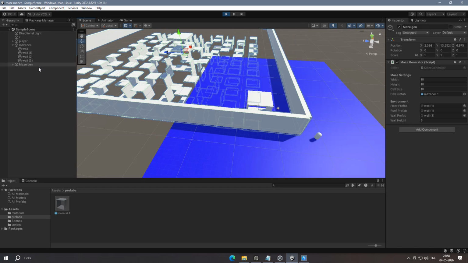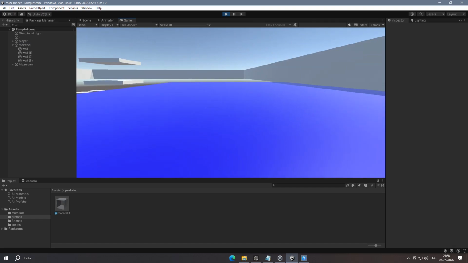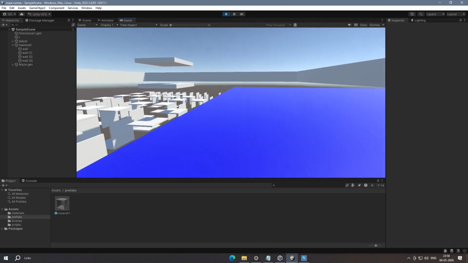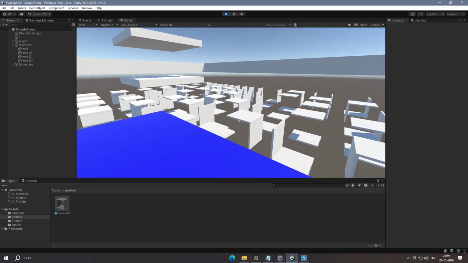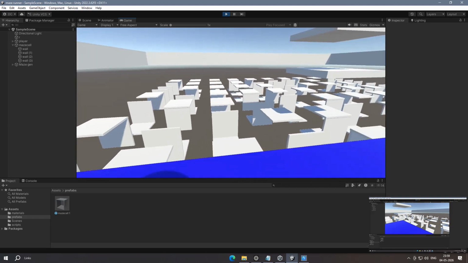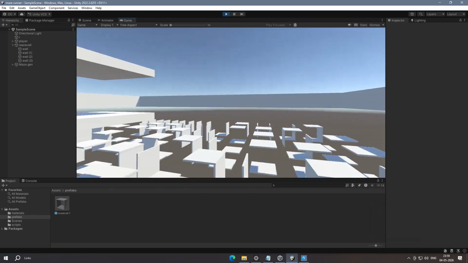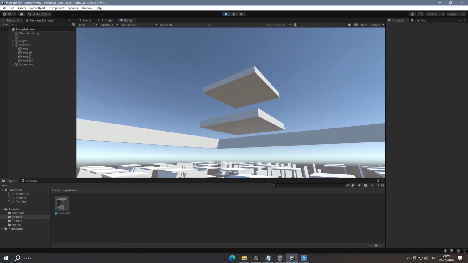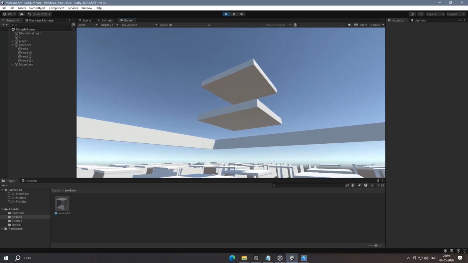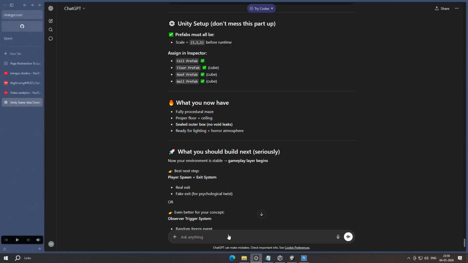Now I can go into the scene here. And I can get my player in this little maze. Okay, this is very interesting because it generated that on the same level, so I need to screenshot this. But the maze itself is down below, like only this thing is able to generate, and also there is no roof, there is no bottom. So okay, I think this is the roof and the bottom. I think that's what it tried to do, but I need to tell it everything, I guess.